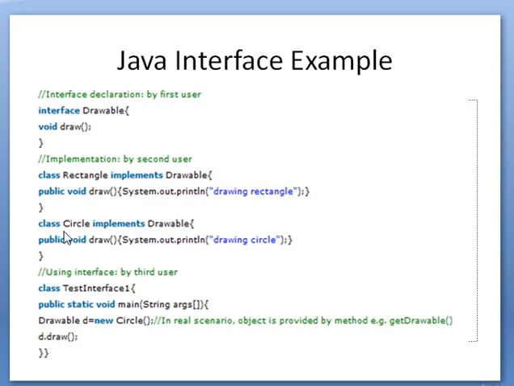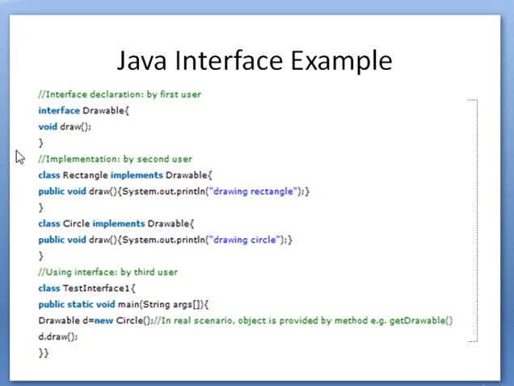Now I have another class. That class is a circle class, and the circle class also wants to utilize this drawable interface. So if it is an interface and it is a concrete class, then you have to use the implements keyword. Suppose Circle is also an interface, then instead of the implements keyword you have to utilize the extends keyword. Understood? Right now in the present situation, Circle is a concrete class and Drawable is an interface. So we have to use the implements keyword. So the Circle class implements the Drawable interface.